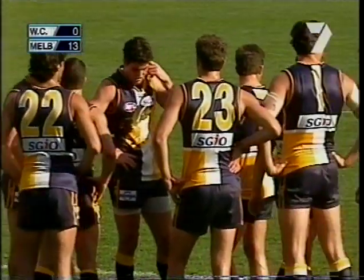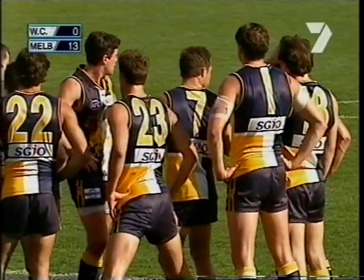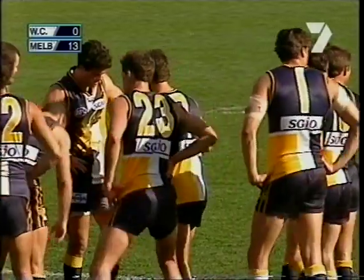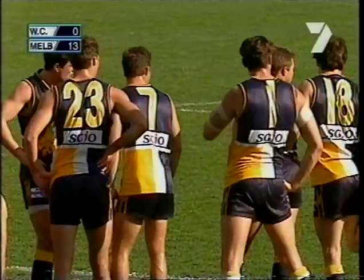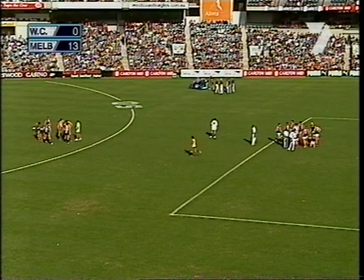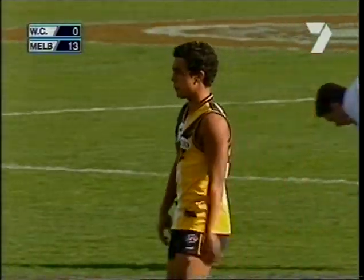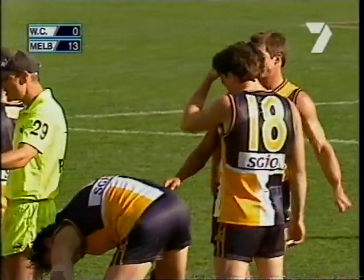And you can just see the Eagles players there looking over at their teammate Chad Morrison. It's taken a long time, but that's not to be critical in any way, shape or form. No, I mean, that's the real worry. Normally they'd be off the ground a little bit quicker than they are, and it is taking some time. They've actually strapped him in, so... Given Melbourne's start, I think they should take a little bit more time.